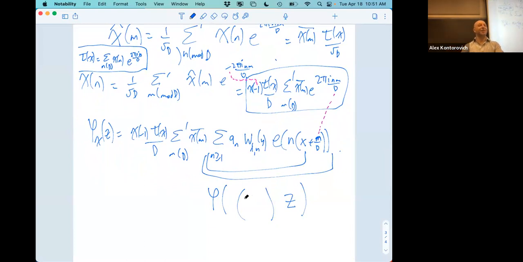How do I want to say this? Deprojectivize this? Is that a word? Watch what happens. What happens to the imaginary part? So what is this? This is dz plus m over d. So it's just z plus m over d. It has the same y as z itself. And it translates the real part; the imaginary part, nothing happens to this. The real part gets translated by m over d.